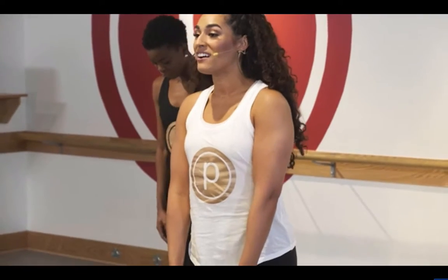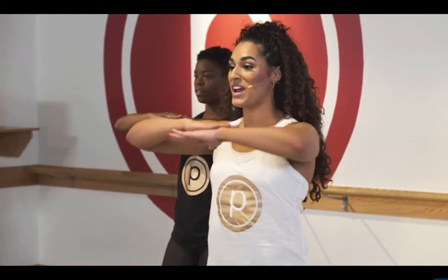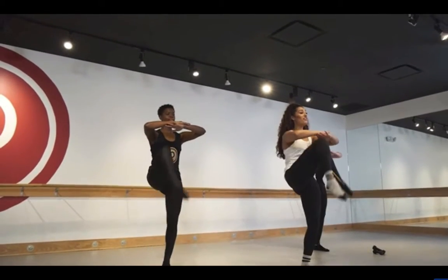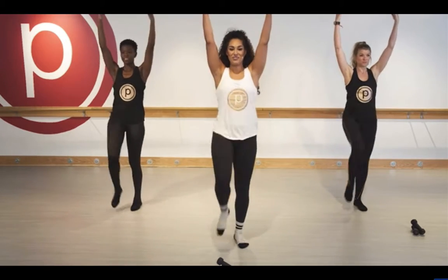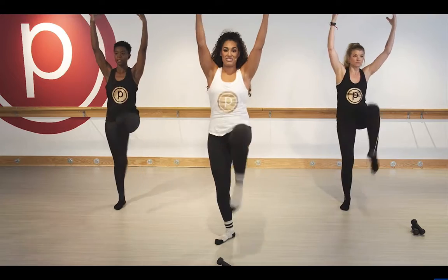Feet are hip width apart parallel, soften the knees, find a nice heavy tailbone, go ahead and stack the palms, elbows wide, begin lifting the knees straight up. Go lift, lift, up, and up. Nice soft landing with the toes, engage the core, keep lifting, arms by the ears, lift and lift. Relax the shoulders away from the ears, use your breath.